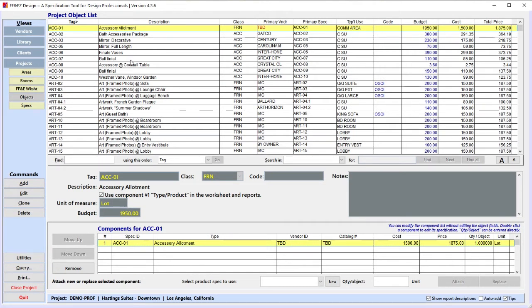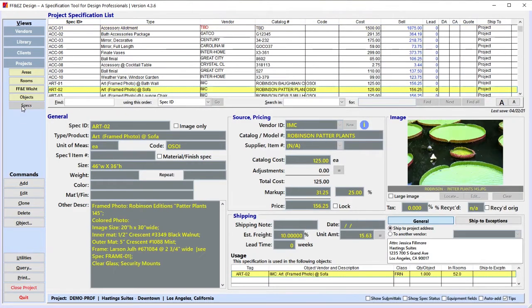They're composed of at least 1 and sometimes more product components, with the first added automatically. You usually specify the quantity needed to create one object, and this is used for quantity takeoffs. Each object has a unique tag, which is the project-specific identifier that would appear on drawings to label furniture, equipment, or finishes. The specifications screen contains the product details about the components used in each object.